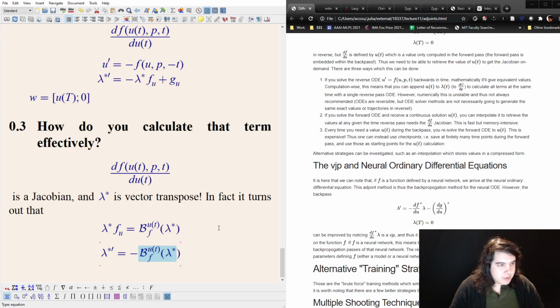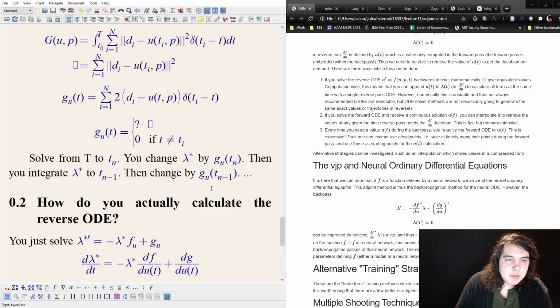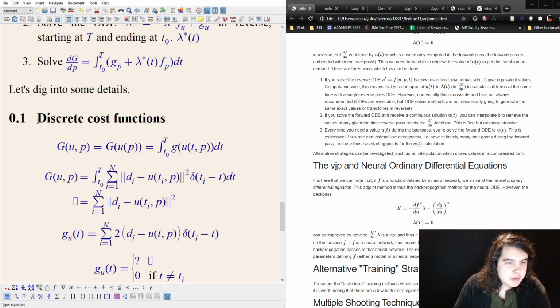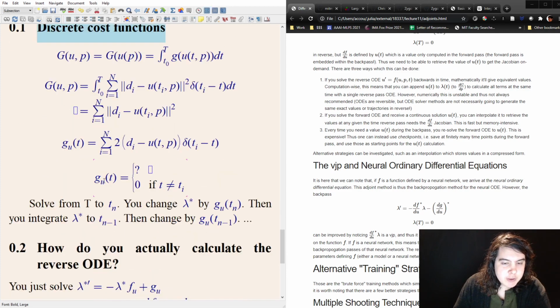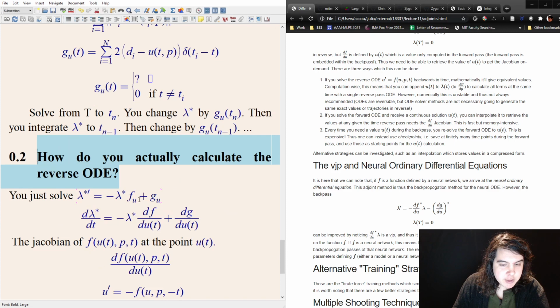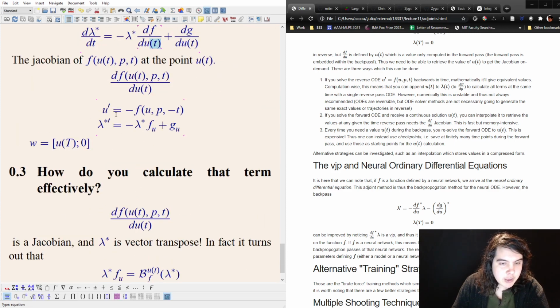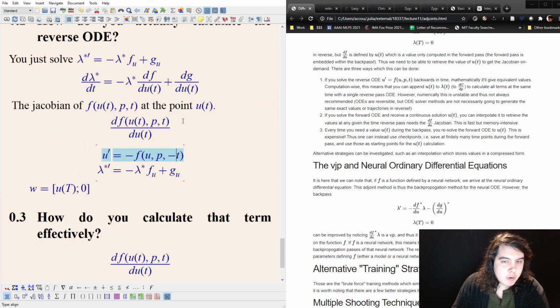So this is this other detail then, right? The three details that you need to keep in mind: how do I handle the discrete cost function? Well, I normally think of g of u(t) as equal to 0, but whenever I hit a data point, I change my lambda solution by the difference between the data and u of t. How do I actually reverse the ODE? Well, I need to have some way of having the u of t at every point. Either I solve u in reverse, or I keep a whole continuous solution and I ask an interpolation what its values were at a given t.